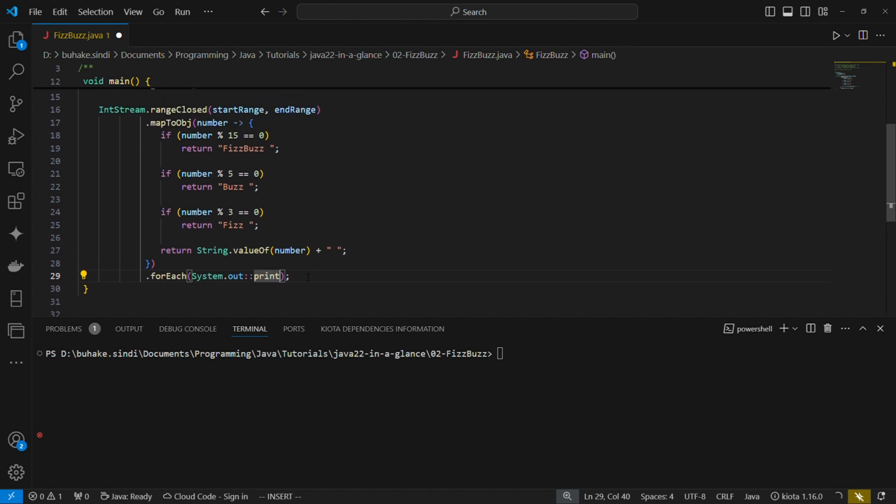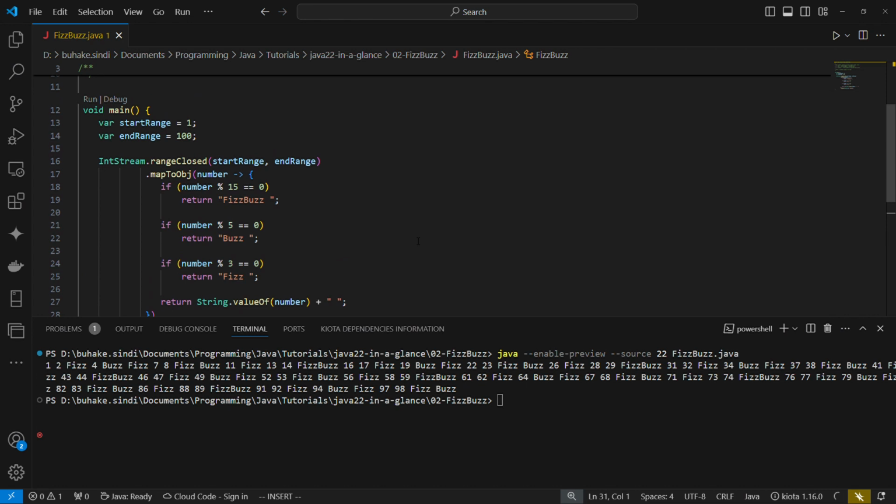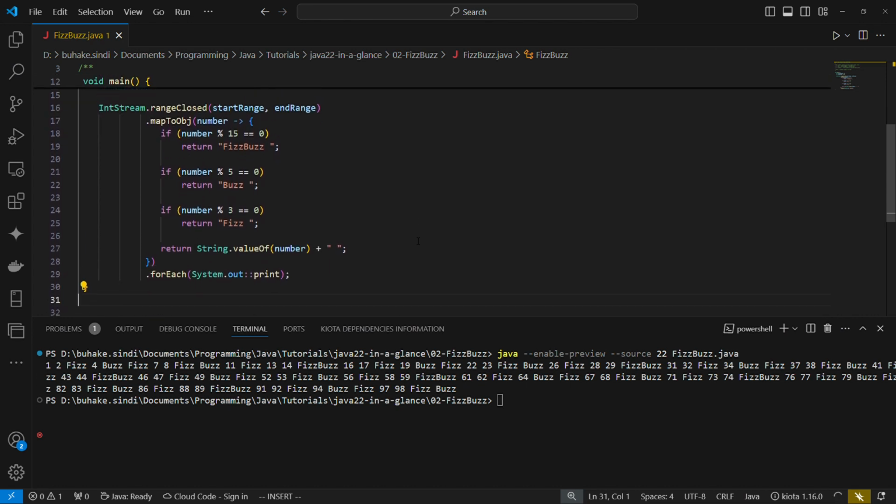So this should work. We save it, we run it, and then it prints 1, 2, fizz, 4, buzz, 6 is fizz, yeah, 7, 8, fizz, yeah, 9, 10 is buzz, 11, so 15 should say FizzBuzz. And there you go, no for loops. I hope that helps.